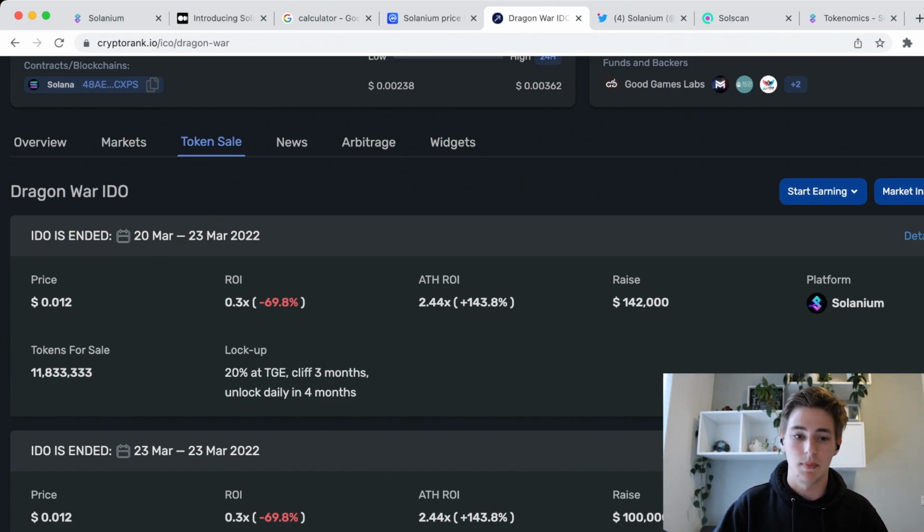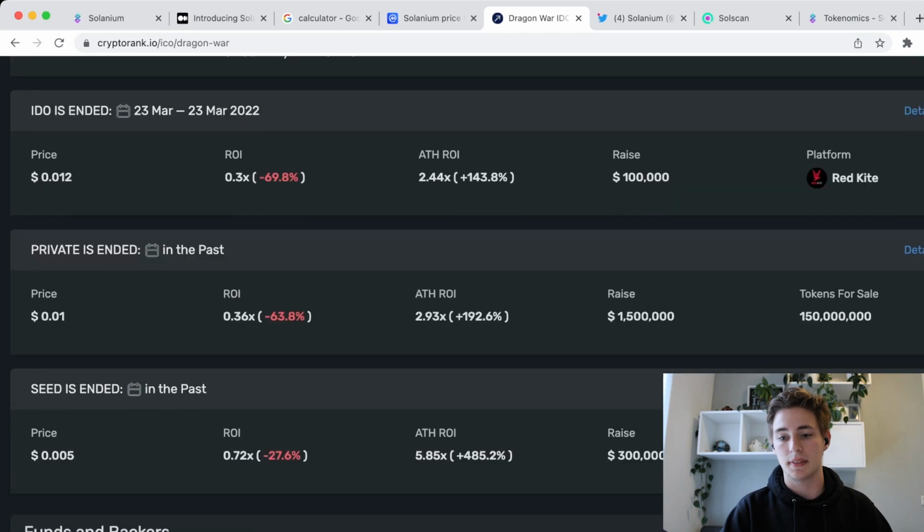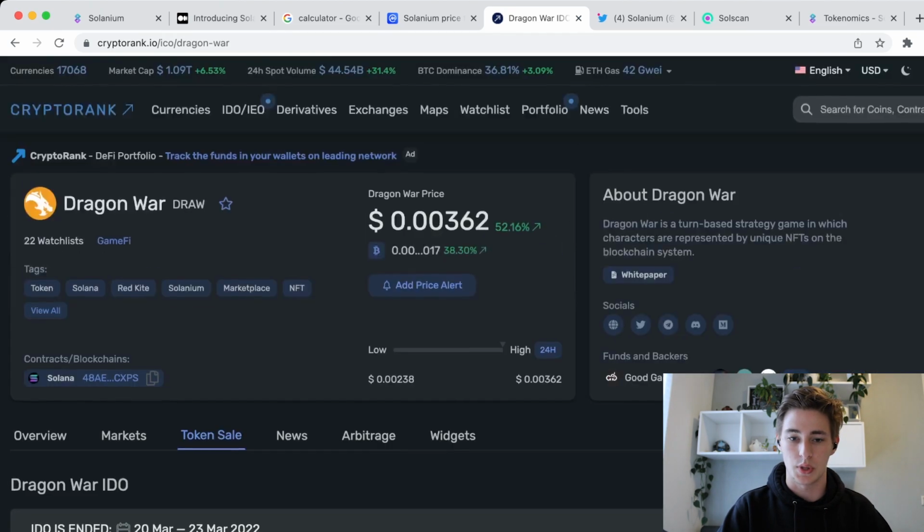Not really. This project happened in 2022 on March, which is, again, the middle of the bear market. So it's understandable, but keep it in mind. Solanium did a pretty small raise of only 142K. And the only other launchpad that launched this project was Red Kite, not the biggest launchpad either. And their vesting schedules were the same.